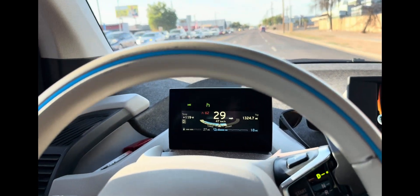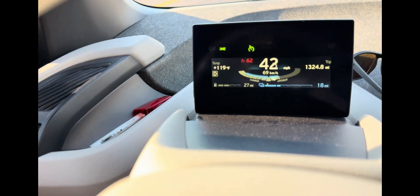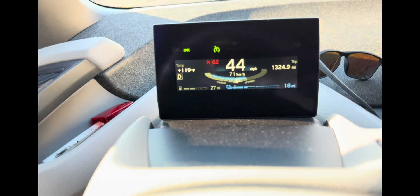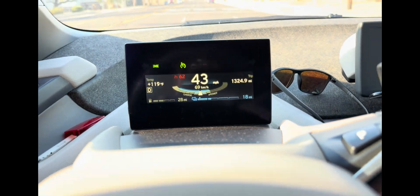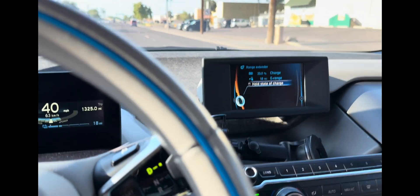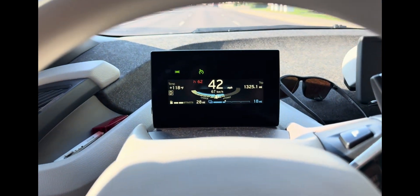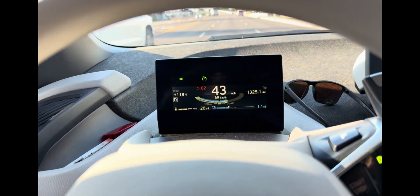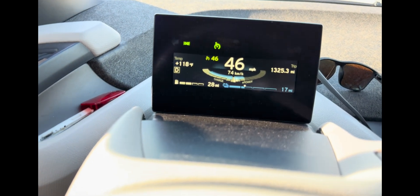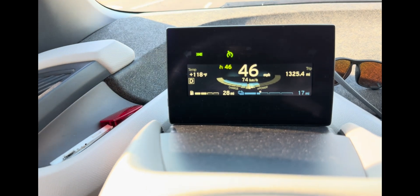I feel like if this vehicle had that it would be really, really super usable. The other thing that I feel is bad for the US BMW i3 is that the range extender can't be turned on at will. Well, I went and reprogrammed the i3 - I think it was Bimmercode - and I can now hold the state of charge. See now it's holding the state of charge, running at a good level. I could keep up with cars - it's almost normal even though I have reduced speed. I can't do super fast accelerating but it does accelerate fast enough to get by.